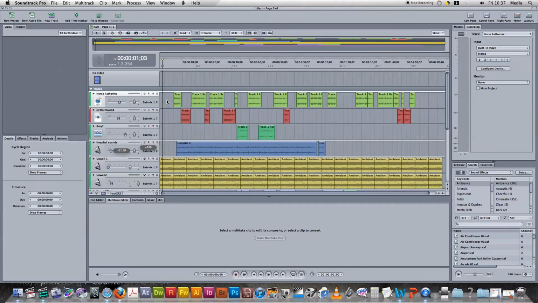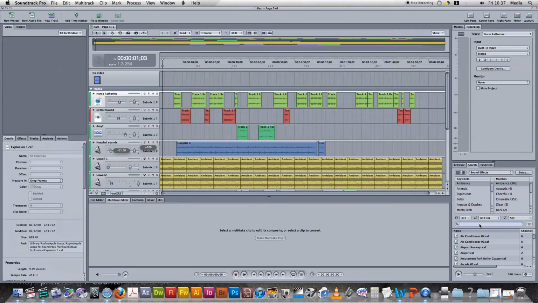I'll talk about the sound effects now briefly and where they came from. So you've got the stock sound effects first, which are these two down that I'm circling. And they come from this little section at the side. You've got the search bar there, so you can search for a sound effect. If I type in gun, you've got a gun rifle shot. And then you've also got keywords that you can click on. I can go animals, I've got an alligator, I've got a bear roaring, impact, you've got all sorts of things there. So there's plenty of sound effects there to use.